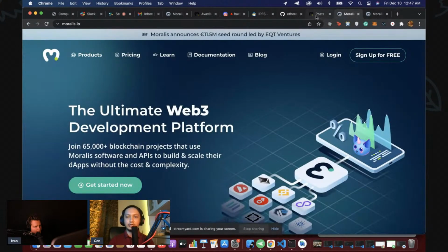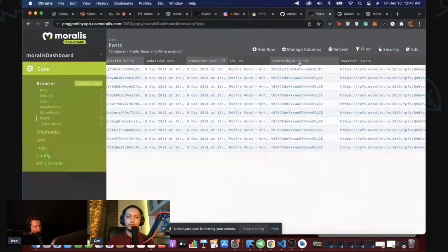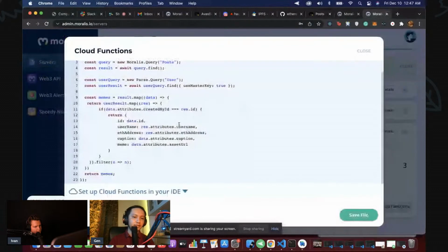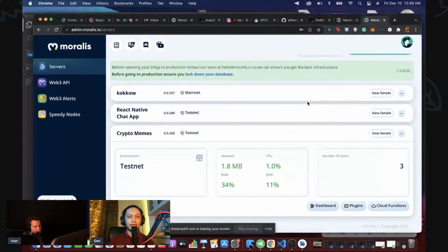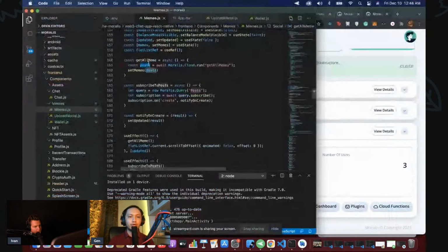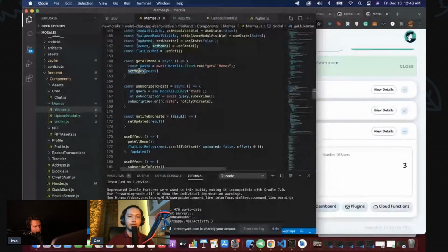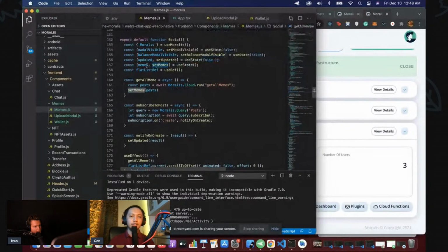So you can also see that here. Here we do have a column that is called createdByID. So if this condition is met, we're going to be returning all of these items inside a new object that is called memes. So if we close it, then here we store all the results in the post, and then here we do have a setMeme function and the meme state. What this actually does is set all of the state of the posts to the meme state.